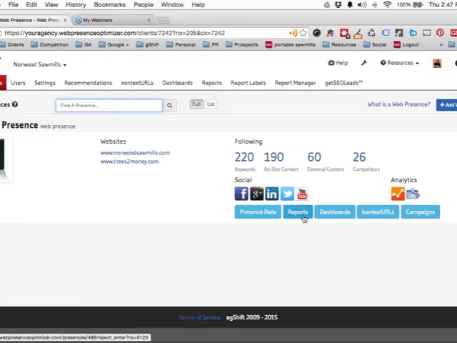So we have full web presence reports which cover the overall visibility of an organization. We have competitive specific reports, and we have keyword ranking specific reports. So a number of different reports which can be either run ad hoc or scheduled and delivered to your inbox on a weekly, monthly, or quarterly basis as need be, or delivered directly to the client if you prefer. So there's a reporting function that's a pretty important piece for agencies.